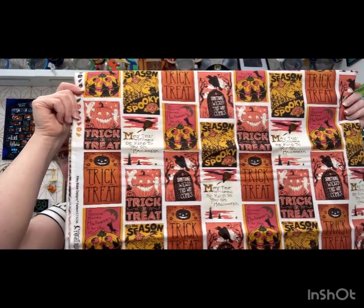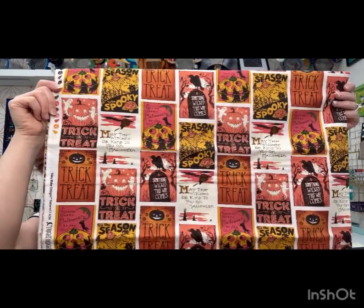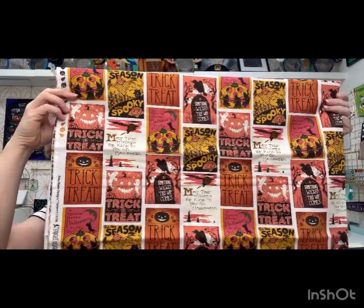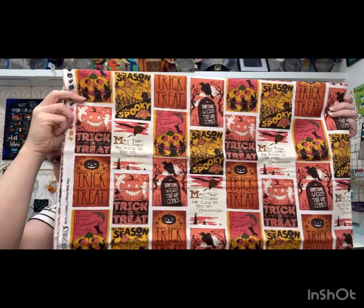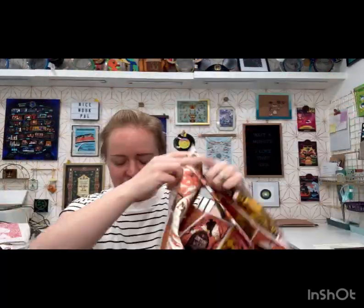And then she had this adorable fabric. And again, you guys know I don't do Halloween. I just told you that, but look at this. It's like vintage Halloween. Oh my gosh, I love it so much. I made a vintage Valentine bag very similar to this earlier this year, and I'm like, I have to have it. And then look at this. Cute. Oh, it's just so cute.